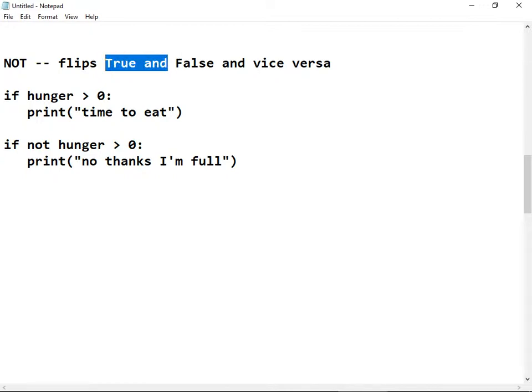But and in this case doesn't mean logical and. It just means two things. The Colbert Report used to have, he would use the word truthiness. Reverses the truthiness of it. Now we could have reworded this as if hunger less than or equal to 0, right? But sometimes the word not makes it clearer. If you think the word not makes the expression clearer, go for it. You don't? Then write it another way.